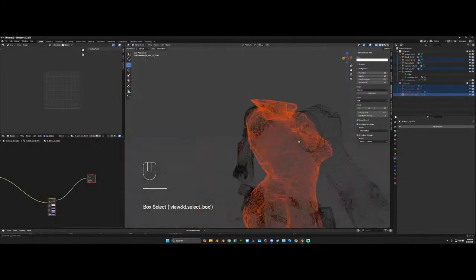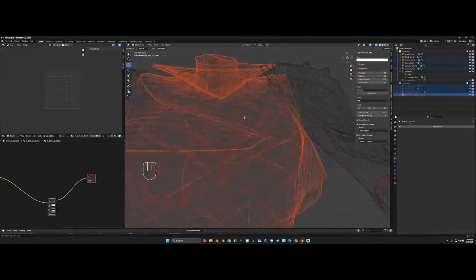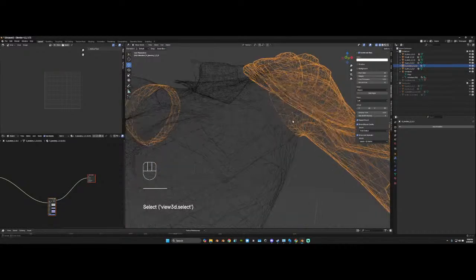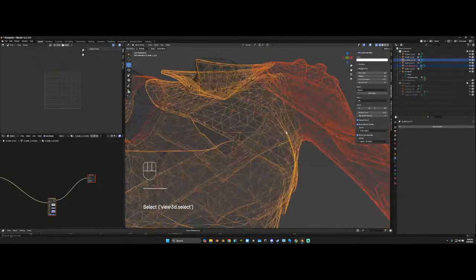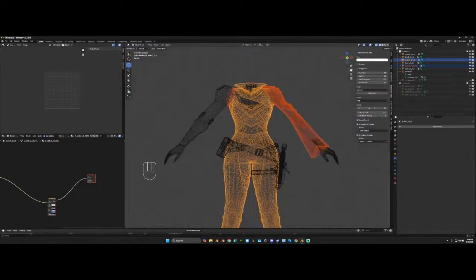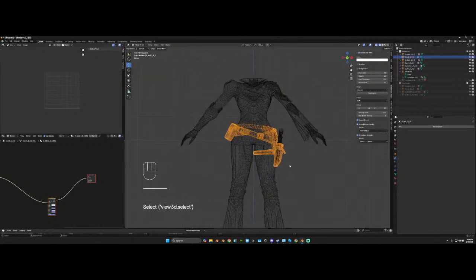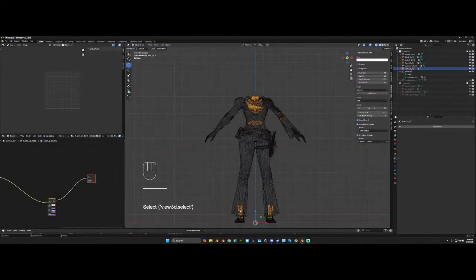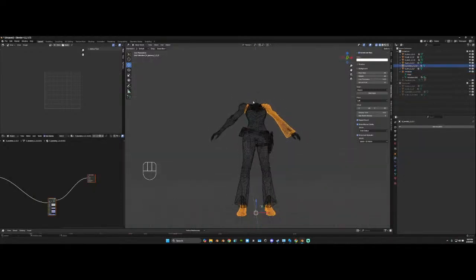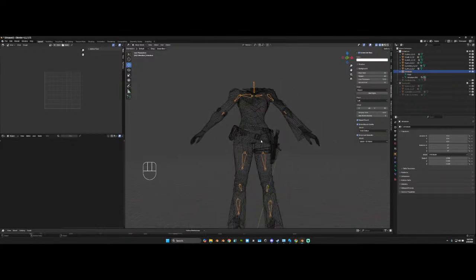Now here's the body. Alright, the body is a bunch of pieces, and they may or may not connect cleanly. It looks like they may in some parts and they may not in other parts. So I'm going to see what I can do. And it's never fun when the body is in pieces like this. It's really annoying. But whatever.